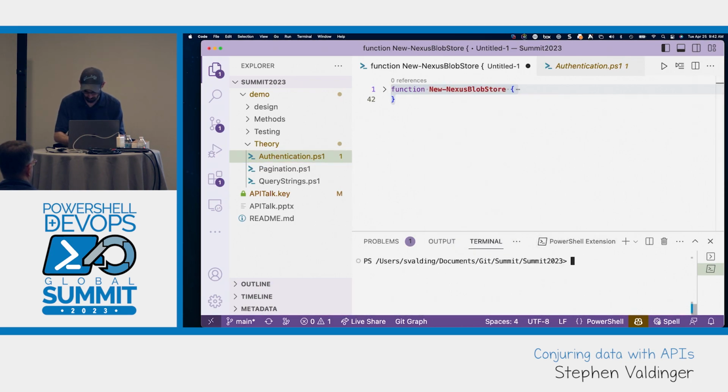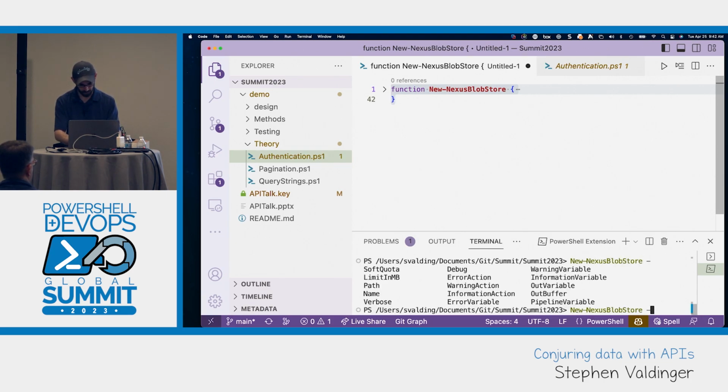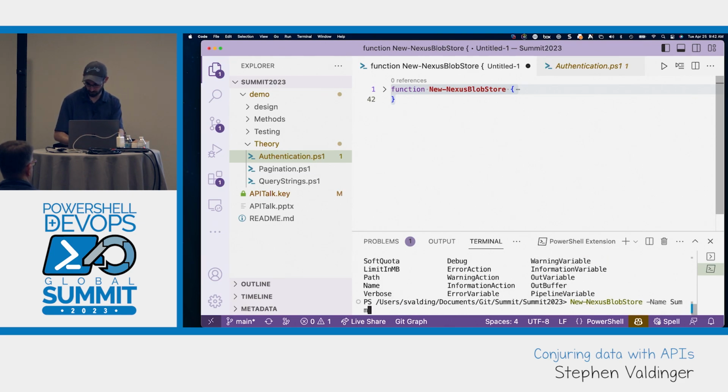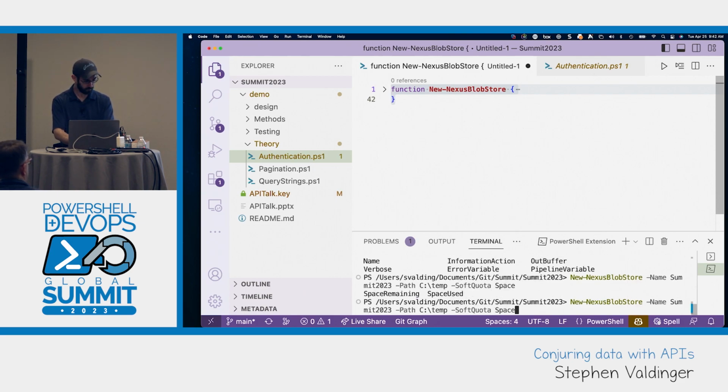It did. Okay, cool. So now we should be able to say New-NexusBlobStore, and then we start getting all of our parameters, right? So we can give it a name. Let's call this, what do we want to call it? Summit 2023, because I'm clever. Path is going to be, let's just do C:\temp, because that sounds like fun. And then optionally, let's say a soft quota, and then we can do only two things.